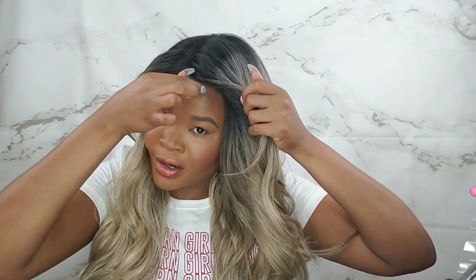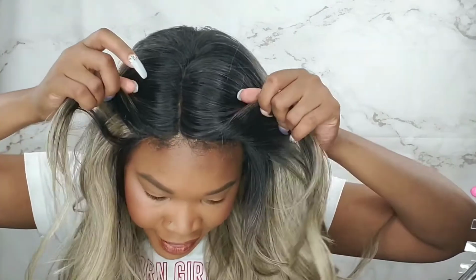I did cut the lace. It is a lace front. I did cut the lace myself. I did put some makeup on the part so that way once I put it on, it looks a little bit natural. My baby hairs I had slicked down, and then this wig does have a little bit of baby hairs. So the baby hairs of this wig is really close to the part. So it's a little bit here, a little bit here. So I feel like that helps it to look more natural. And I did slick that down a little bit. And then as the hairline continues, there is no baby hair. So if you wanted that look, you would have to create it yourself, which is not a bad thing. It's just something that I thought that you guys would want to know.